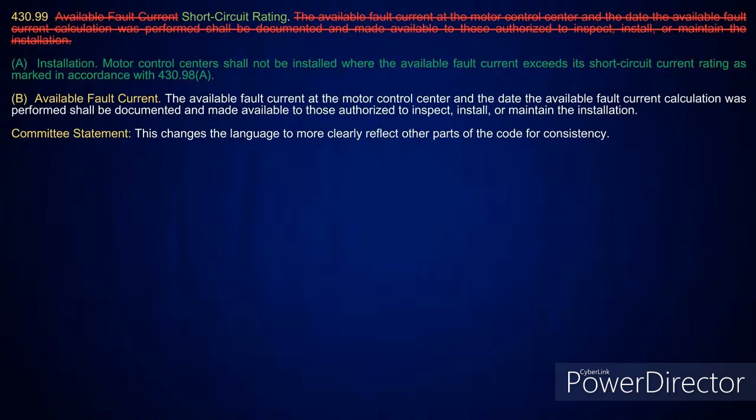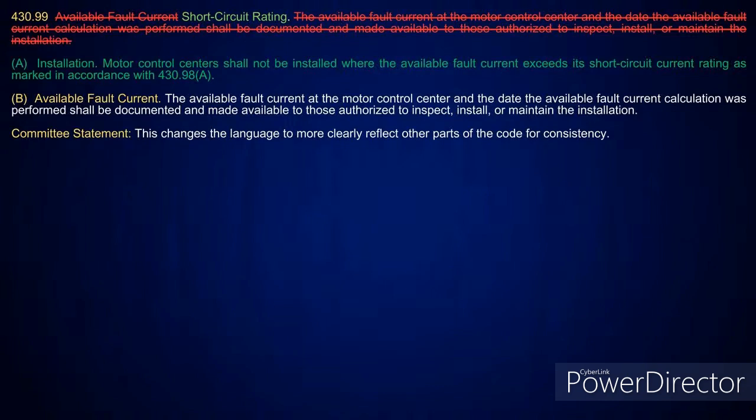So when you have to get inside that motor control center, y'all have heard me say this before: how do you determine what that PPE is when you're going to work on this equipment? This is one where they're telling you, with other parts of the code, for consistency. So if I'm going to work on something energized, what is one of the first things that happens? If I look at 110.16, 110.21, 110.24, all of those have something in consistency. They all refer me to where?